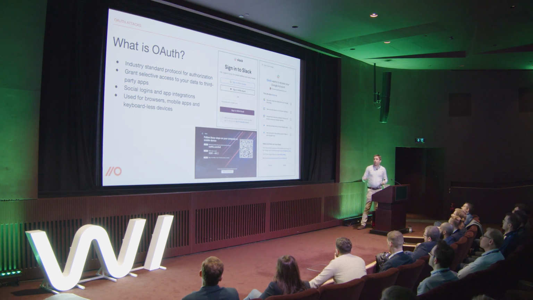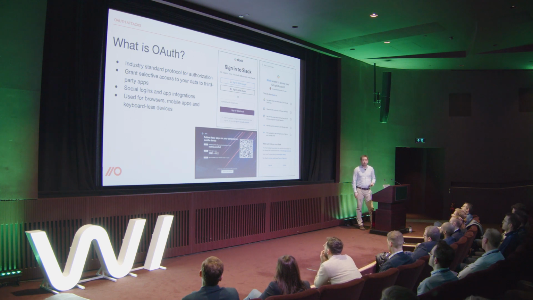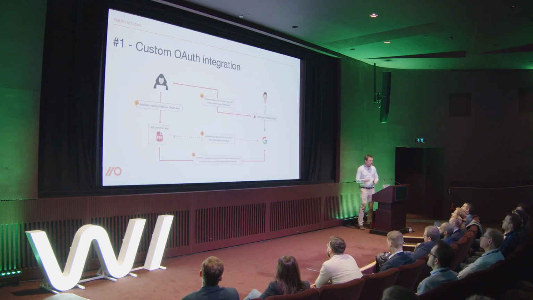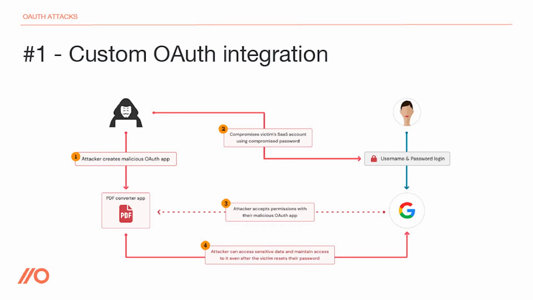So we're going to consider how that factors into persistence here, in terms of delegating access to a third party. The first example I'm thinking of here is a custom OAuth integration. This is the one that most closely aligns with the consent phishing scenario we saw earlier, because essentially this example can be used as a phishing attack, but it could also be used as a persistence attack. In a phishing attack scenario, you've got to convince the user to do this for you. In a persistence scenario, you've already compromised the user somehow, and you're just looking for a way to maintain access to their data, so you can do it yourself.